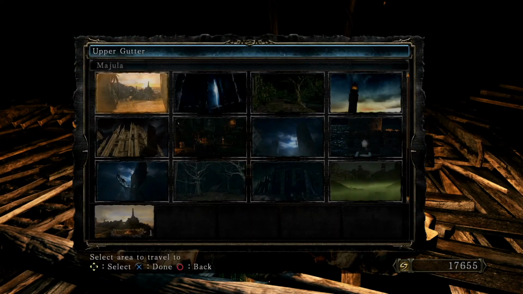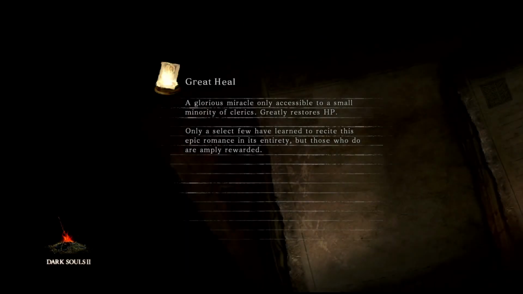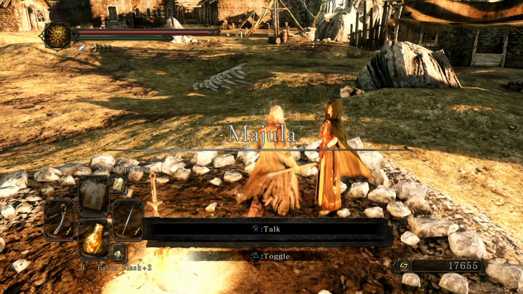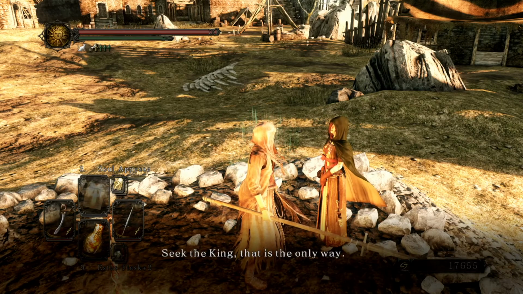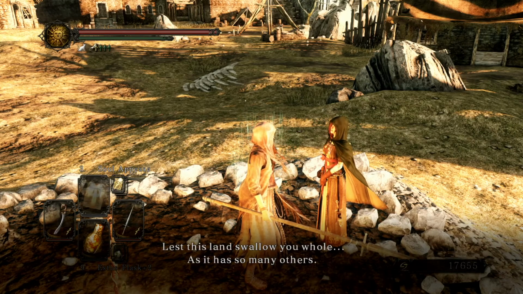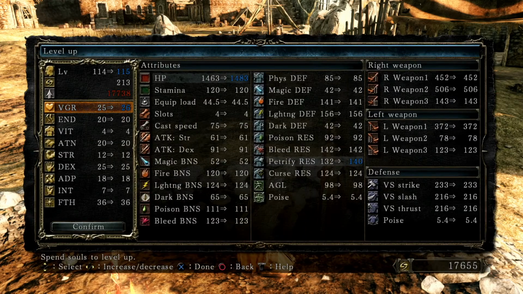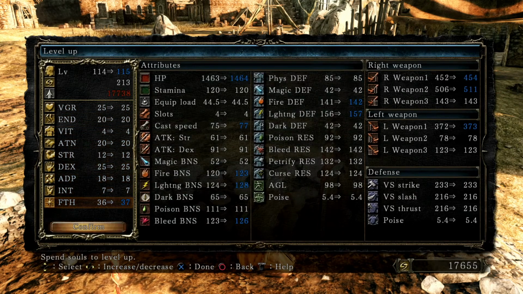And before we do anything, we're actually going to head back over to Majula real quick. Bearer of the curse, seek souls. Larger, more powerful souls. Seek the king, lest this land swallow you whole. We have enough to go up another level right here. Keep getting our faith up.